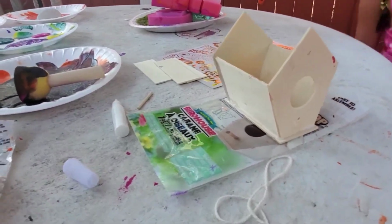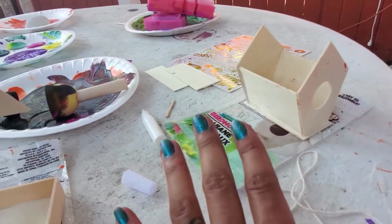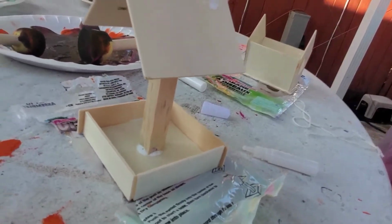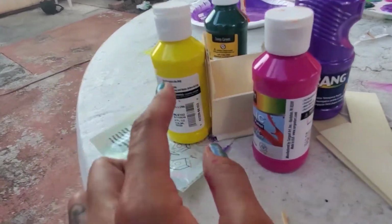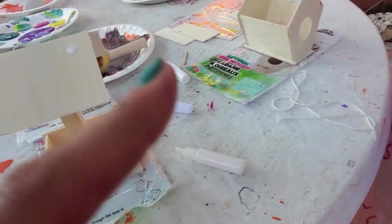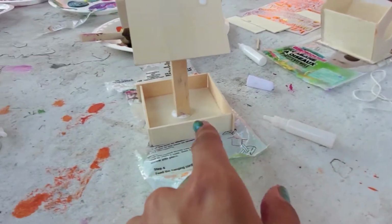After several attempts, we've managed to get this house standing. That's DJ's little house. We're trying to let it dry before we put the roof on. And this is mine. And we got our bird feeder. And then we got Karma's over here. I think we switched a couple pieces, but we had to put some crutches on there. The walls are trying to dry, so we're gonna let them dry right now, because that thing kept on falling. Once we're done letting these dry, we're gonna paint them up and make these little love houses and bird feeders for the birds.